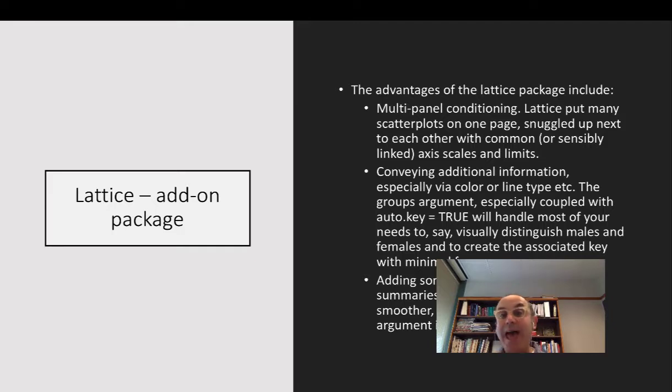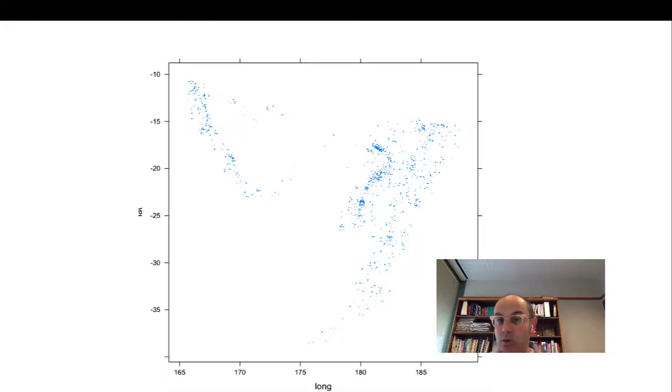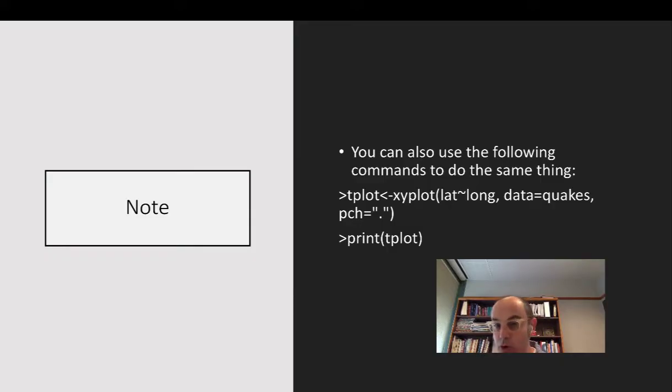So you're going to add this package, and I will provide you with the outline and what it entails. So again, these are the steps in a lattice package, how to do that, and this is the result of it. Again, some of you would say, well, it's clear, but it's not really clear, which I totally accept and understand. But when you have a large set of data, this is the best you can do, and this is how to apply that.